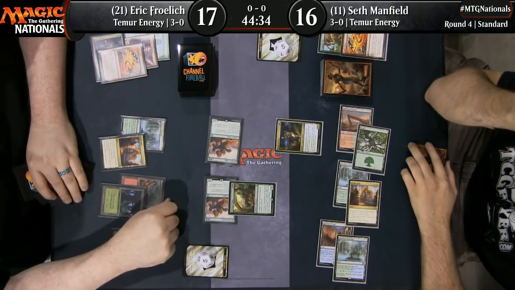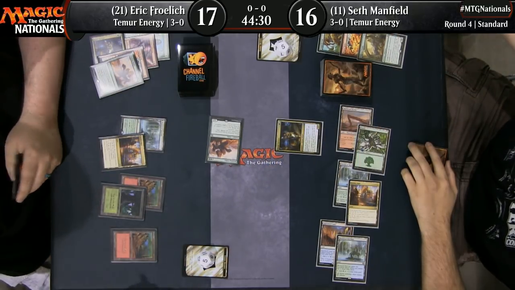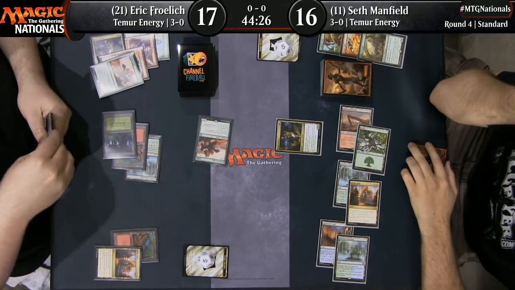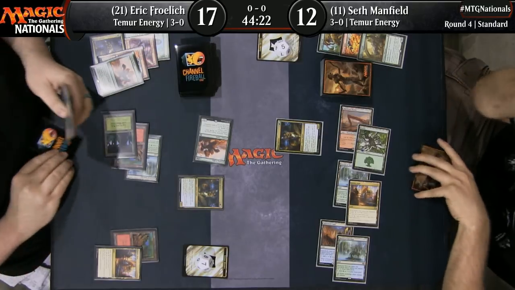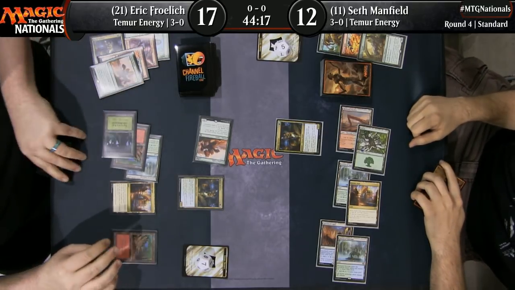Seth will jump in front of a Bristling Hydra here. And Eric, happy to make that trade. Getting in for another 4. Following things up with another Rogue Refiner, which finds an Attune with Ether.